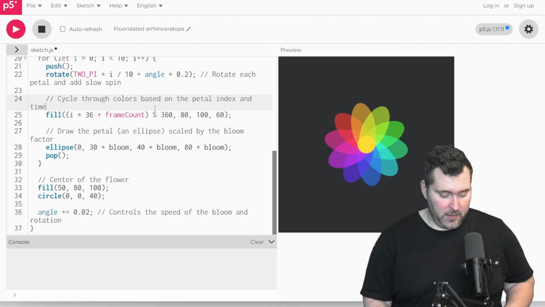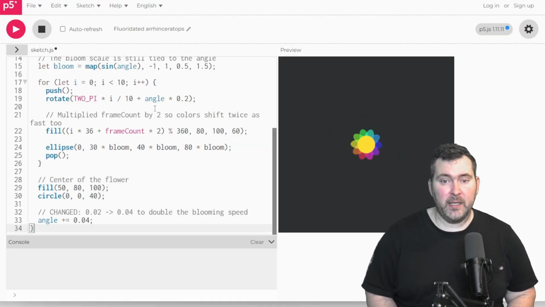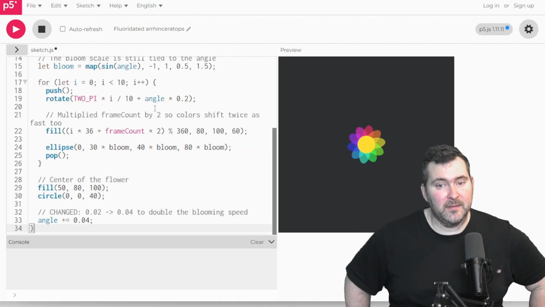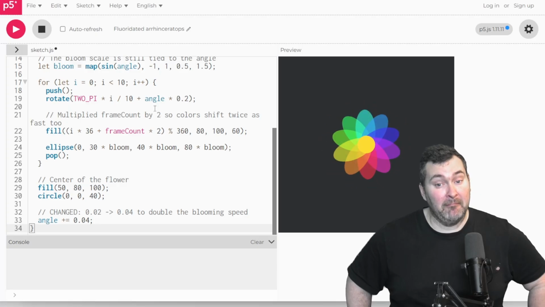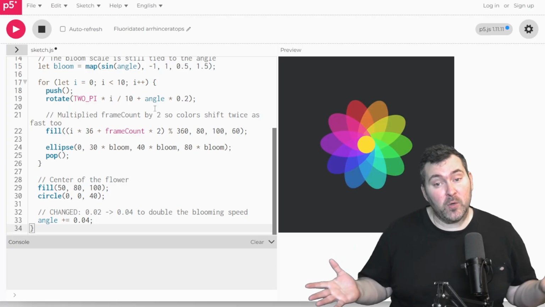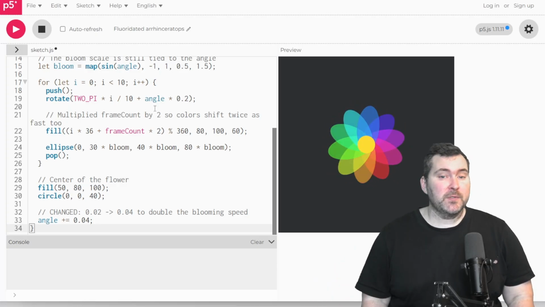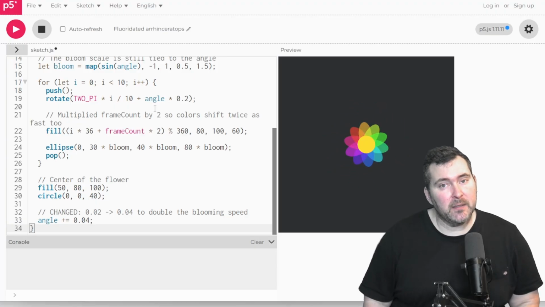Okay, so I'm going to copy this code, go back here, paste it in, and rerun it. Look at that. It's moving twice as fast. It's pretty good. We didn't work that hard. Now, if you wanted to do something more complex, it might be a little bit trickier.